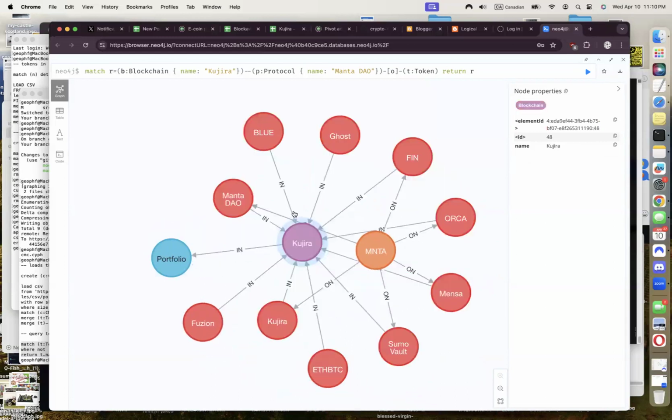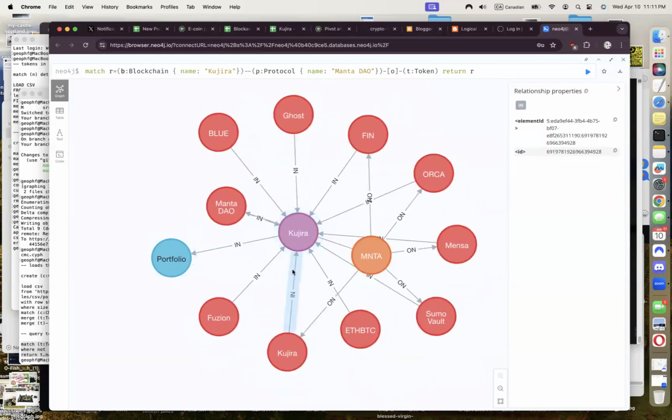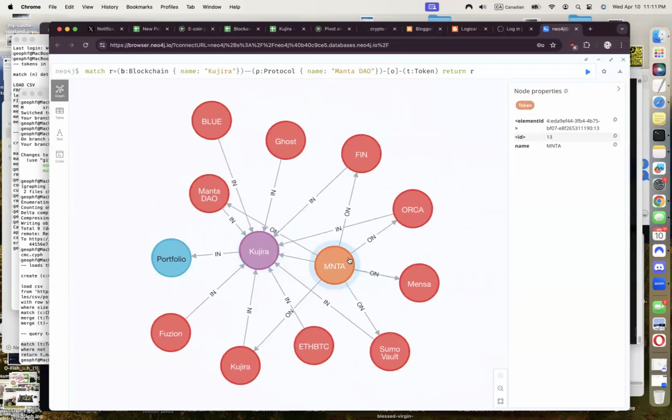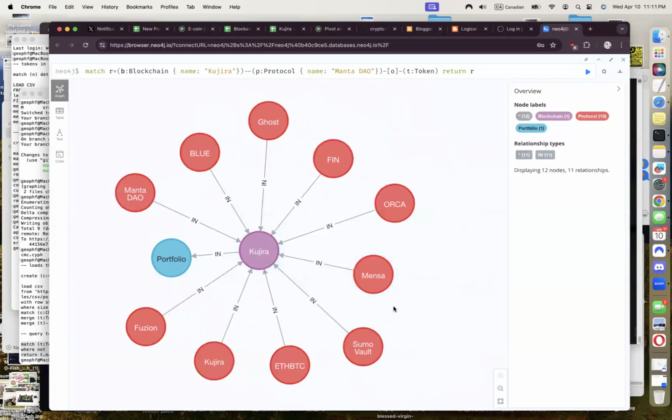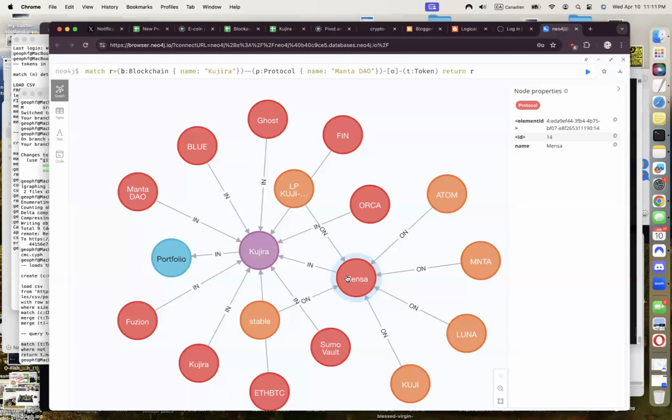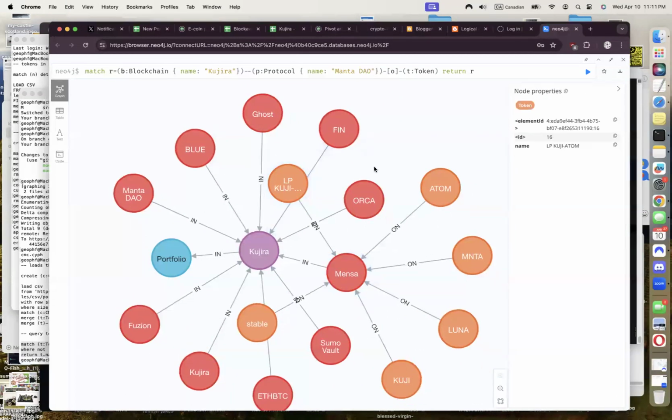I say, okay, I want to look at the Kujira blockchain, and behold, let's hide this one. All the protocols come up. I want to look further into Mensa. What's that? And it shows me in Mensa, I'm investing in LPs and I'm investing in particular tokens.